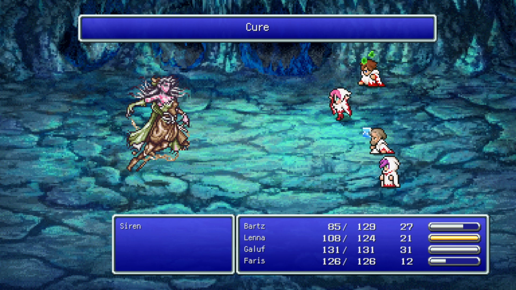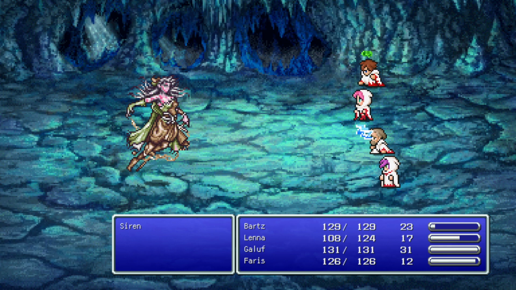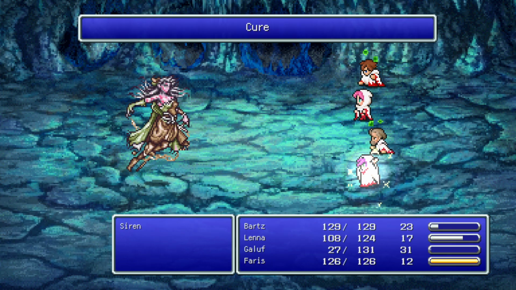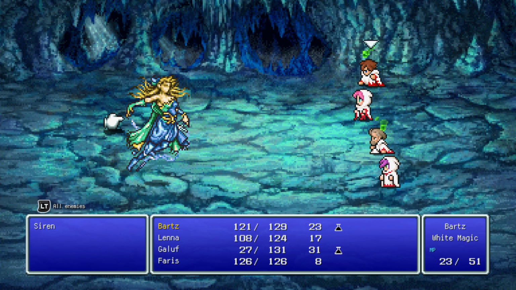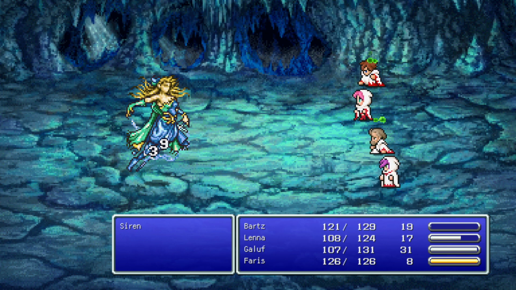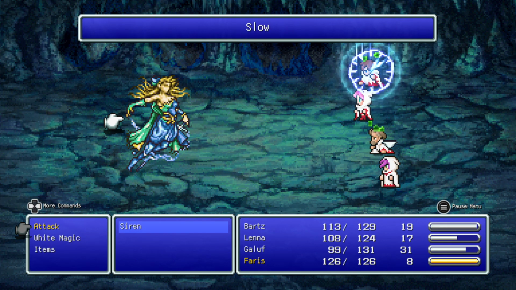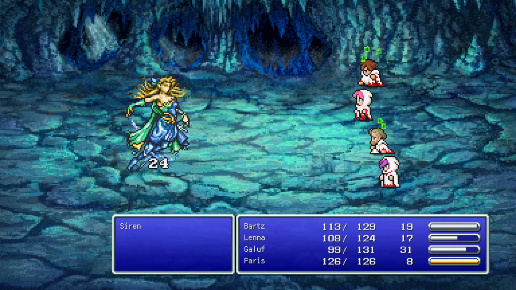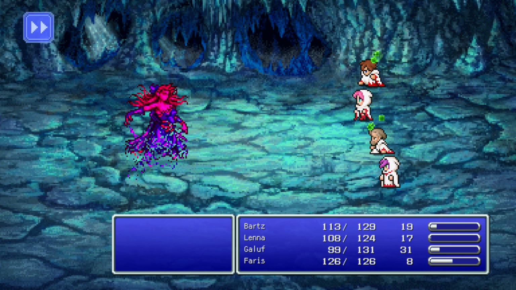We'll have one person dedicated to keeping the party up while everybody else does this. You could also use potions for this. It doesn't have to be Cure Magic. I didn't mean to do that. Alright. And she'll swap back and forth. Alright. Easy.